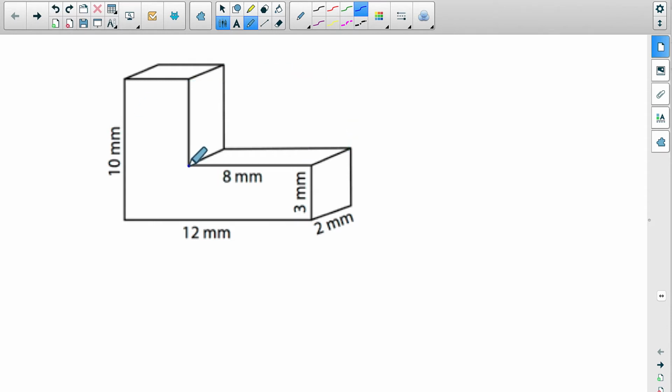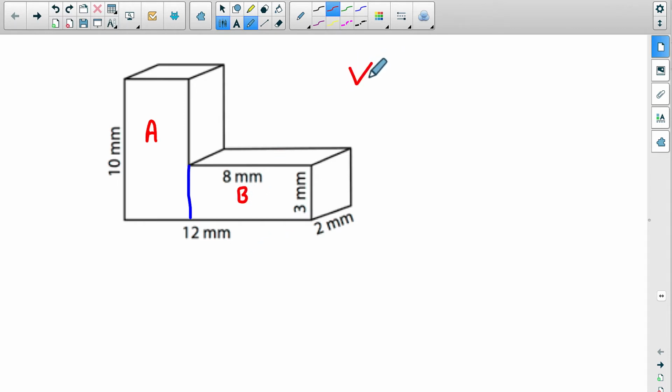How about this? I'll go with this one right here. I'm going to cut it right there. So we have this shape here, which I'm going to call A, and we have this shape here, which we're going to call B. And in order to get the total volume, what I have to do is add together A and B. I'm actually going to start with B. I think it's a little bit easier.